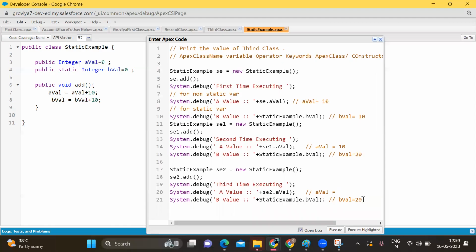Hina ma'am, any idea what I will get in A value and V value? A value will be 10 and B value will be 30 now. 30. Okay.